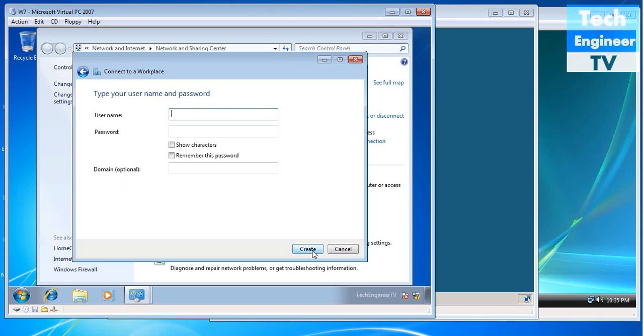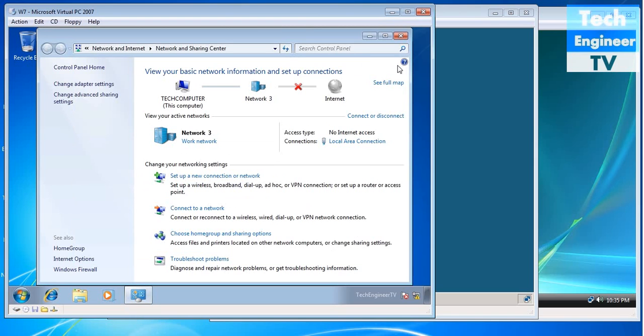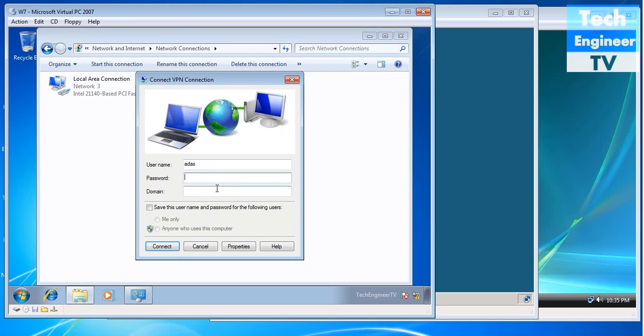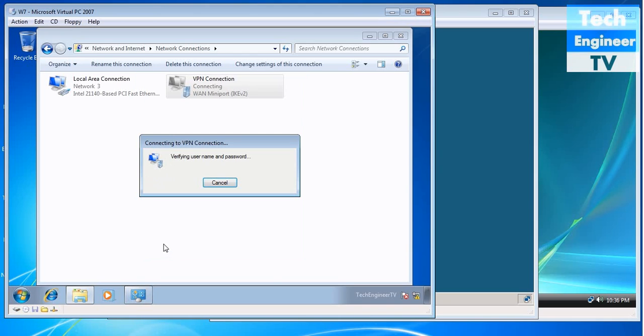Next, give a username, password, and connect. Give a password and the domain, here we enter the domain, which is Tech Engineer TV. Connect. It's verifying the username and password.